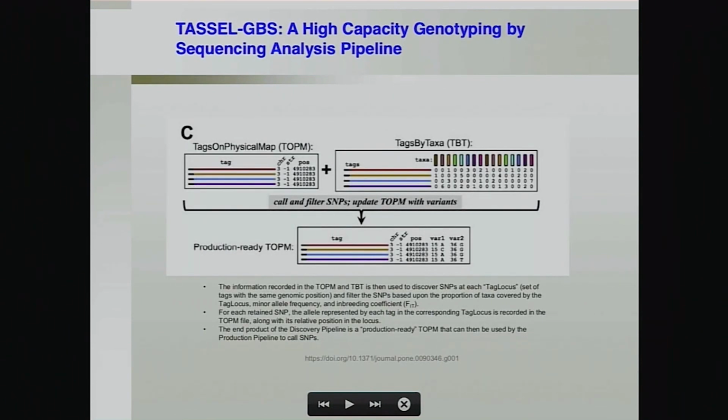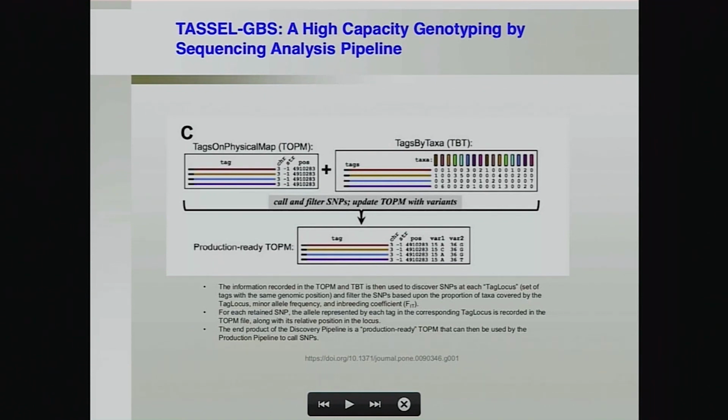About the filters that you can use, Reinhard is going to tell you about the filters. After this, you use that file plus the file that we were talking about, plus the file that has the tags with their position in the chromosome, and then you will get what they call the production ready file, with all of the tags with the positions that you get in all of your accessions. Then you will use this file to call the SNPs in your accessions, okay?